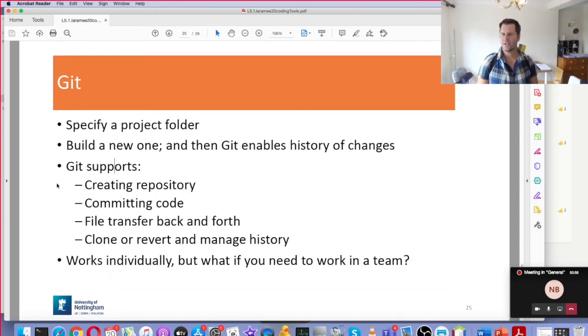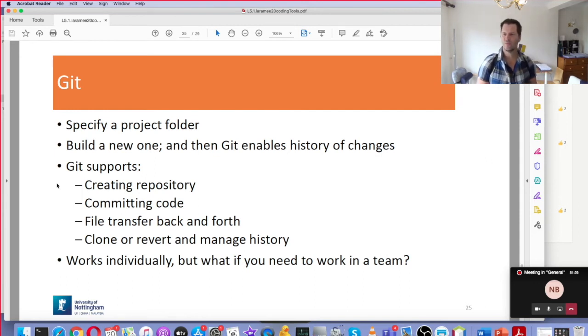So in Git, we start off by specifying a project folder like Bob's Amazing Project, and then Git will track the history of all the changes that you make to that project. Every time you check in a file, every time you check out a file, every time you make changes, what those changes are, and basically the entire history of a piece of source code or a project or multiple projects.